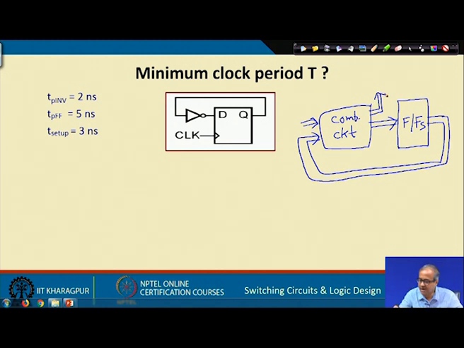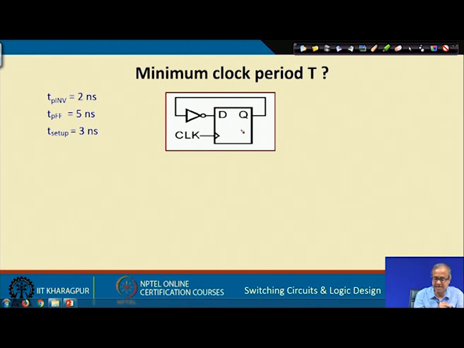Now, in the example, of course, clock will be there, clock will be applied to flip flops. And in this example we do not have these inputs coming to the combinational circuit and these outputs generated from the combinational circuit. So, for flip flops we have a single D flip flop here, and for the combinational circuit we have a single inverter or a NOT gate here. Okay. So, let us look into this example and try to do an analysis.